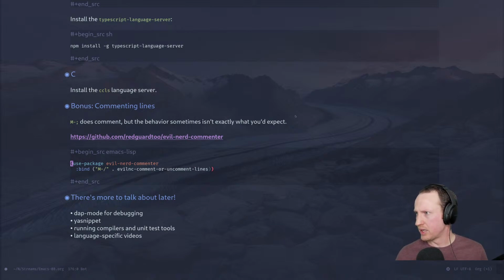Let's see. S4 Writer says, is there any integration with REPLs? I think that's on a case-to-case basis with lsp-mode. The language server that I wrote back whenever language servers were just coming about for PowerShell does have an integrated REPL that is hooked in with the language server, but that's only for PowerShell. There may be other ones too.